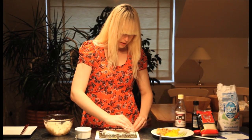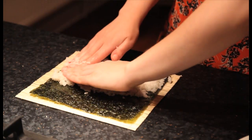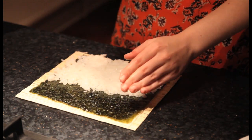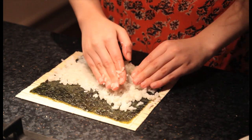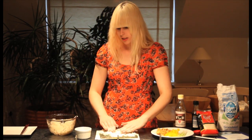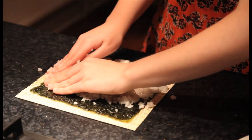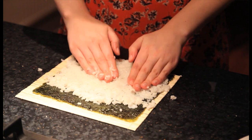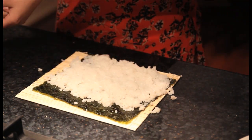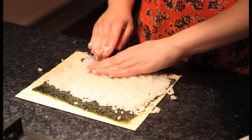And just keep on adding it. Press it right up against the edges. You want to fill up most of the sheet, but you want to leave a little strip at the end with no rice on it, just so you have something to stick it down with at the end. Press it right down. Like that.